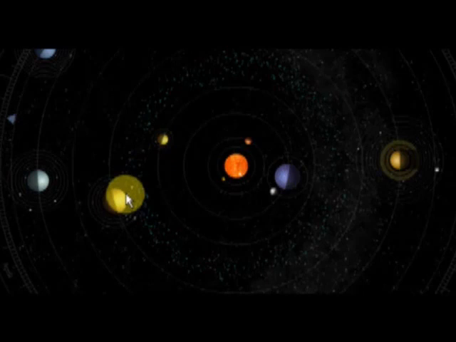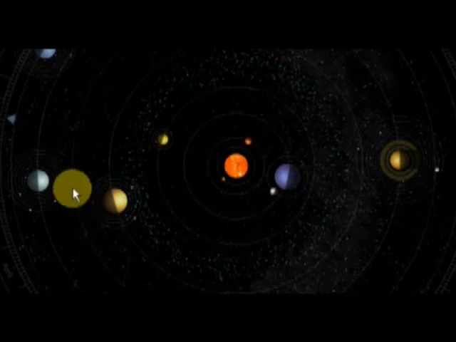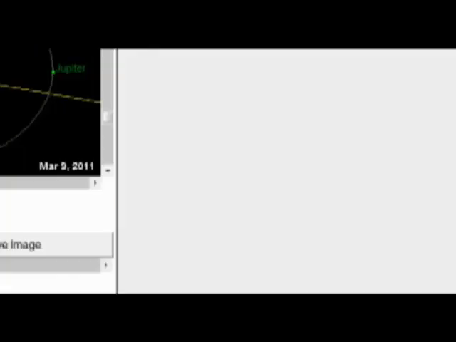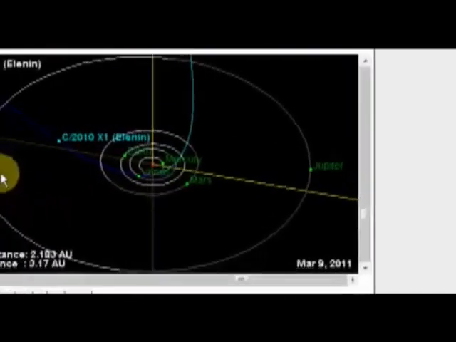Saturn, the Earth, the Moon, the Sun, Mars, Jupiter. Alright, I want you to pay close attention to this alignment here. When I go back to the JPL program, you'll see Jupiter is a little bit further out, and it is in more of this alignment here. And that's where some of the confusion comes from. So back to the JPL program.